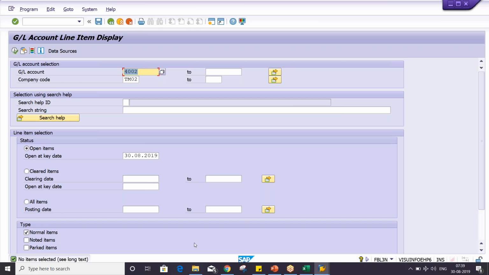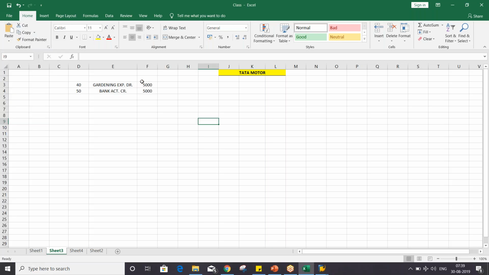So here, whenever a sample document is posted, guys, it doesn't update the GL account, it doesn't update the GL balance. Because what is this created for? This is going to be used as a template, as a reference to post different transactions. Let's suppose 5000 is the original transaction. The sample document we have simply created just for reference, as a template, right? So that balance is not supposed to be updated.